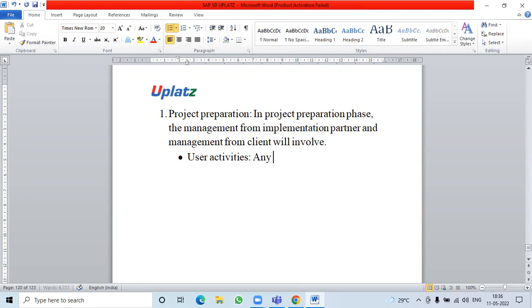Any client, if they want to implement SAP, they need to purchase user licenses from the SAP company.